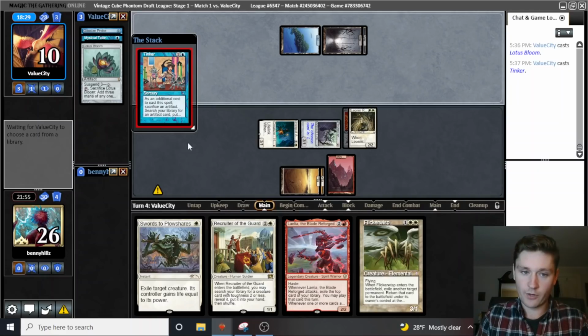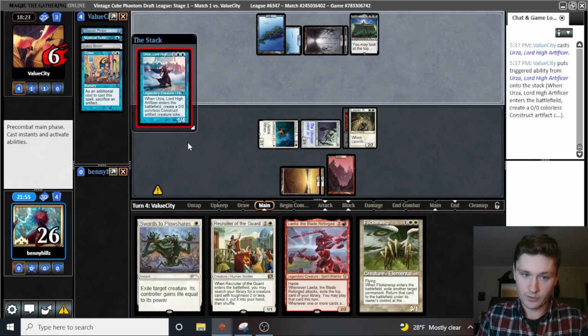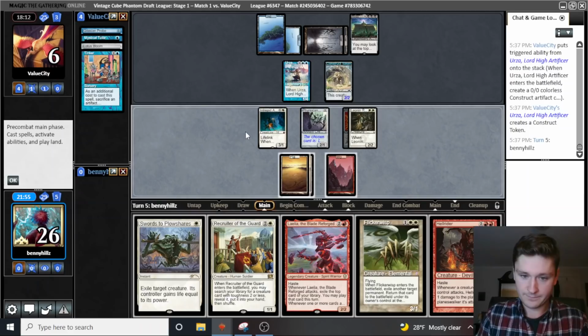Also, if we draw land, we can go Recruiter of the Guard for Embereth Shieldbreaker and then kill their artifact that way. They get the Bolas of Citadel. Okay, so that's good news for us, I think. They go down to 6. If we draw land, we have lethal, because we can flicker their token and then Swords to Plowshares there's Urza and attack with everything. Dang it. Ugh.